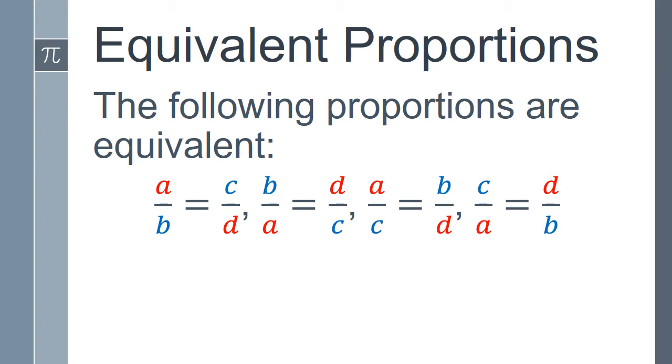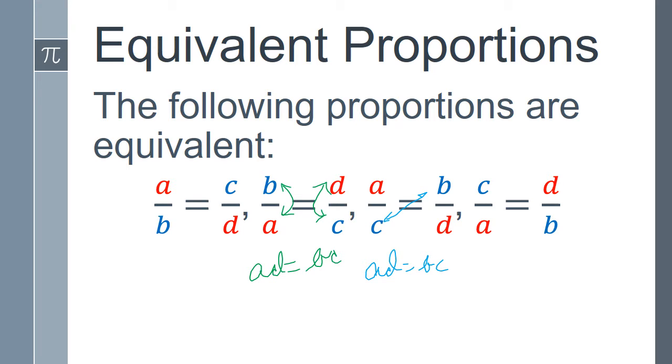So equivalent proportions. The following proportions are considered equivalent. If A over B equals C over D, then we can flip them over. You'll see here that basically these have just flipped, right? We just flip these over. And no matter what, I'm still going to end up with AD equals BC over here. And this one here, again, we switched B and C, those two switched. But when I do my cross multiplying, I still end up with AD equals BC.